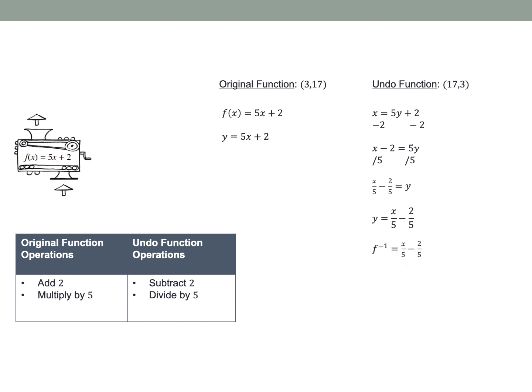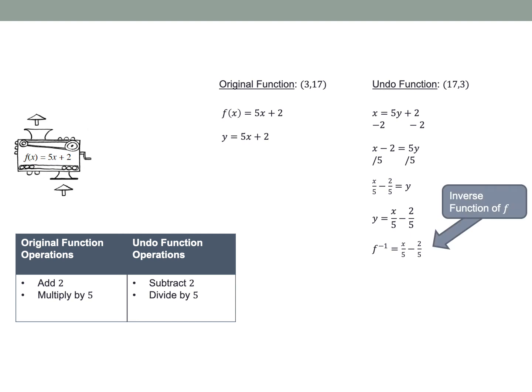Okay, so this is the second topic that we talked about. We said we were going to go over the original definition, which we did, and then we were going to talk about the notation. This is the notation. So here we go. Remember, this undo function, y equals x over 5 minus 2/5, is called an inverse function, and it has this notation, f to the negative 1. Note that the negative 1 is actually not a negative exponent. It is the mathematical symbol that indicates that this is the inverse function of f.